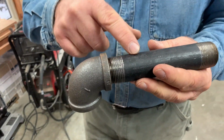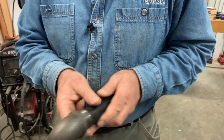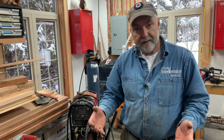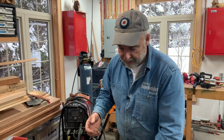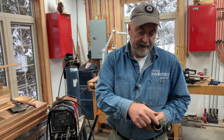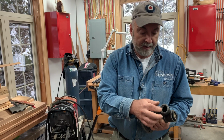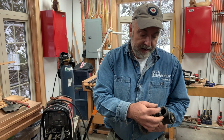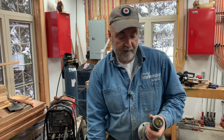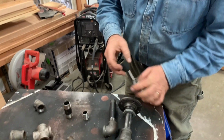So the wires would be coming through here, the wires would be going down here, and then I would have my light fixture. Because of course there's one thing to make this pipe structure, but that doesn't deliver electricity to a light bulb. The problem is that there aren't light sockets that will fit in a hole that is 1 inch. This is, like I said, a 1-inch elbow. It's got a 1-inch hole, 1 5/16 inches inside diameter, and that's just not big enough for a socket. A socket like this.